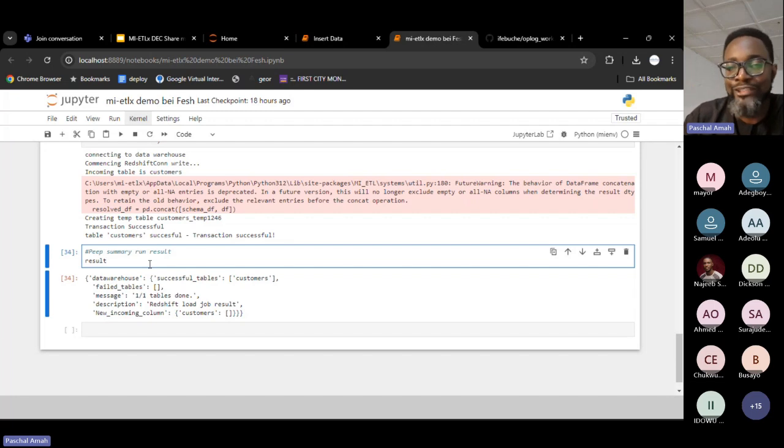Lambda is good. Not just Lambda, any serverless, Lambda functions and stuff. And maybe one day I will share with Najeeb or Joe to share with the team. This has already been provisioned. All the MI-ETL has already been provisioned as a Lambda layer. So all you need to do is just grab this Lambda layer, spin it up there, put your code, and it's done.